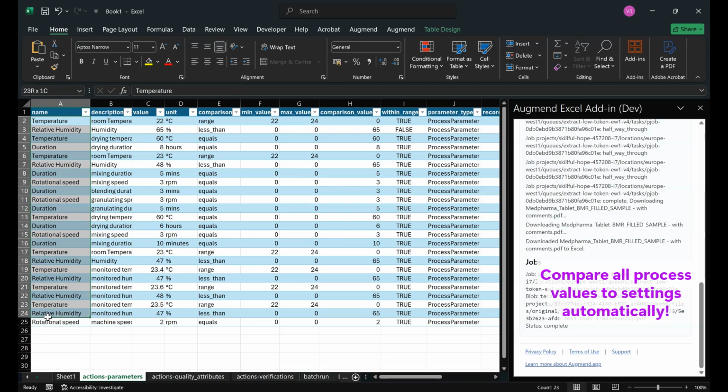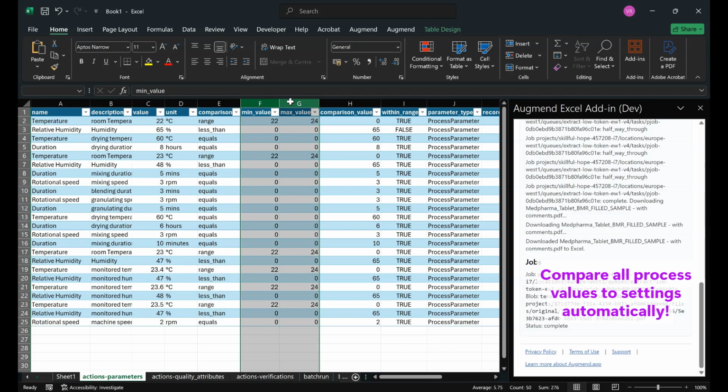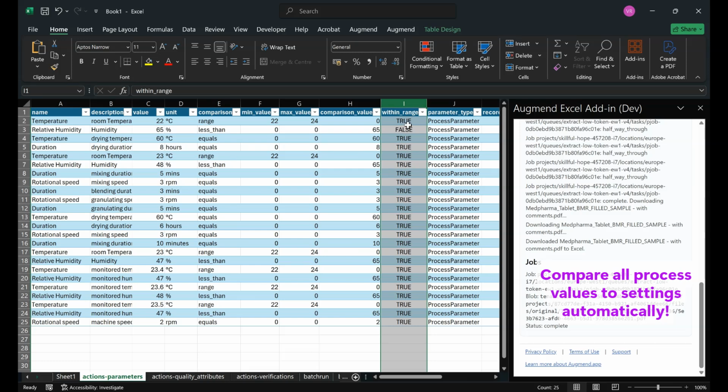You see here what has been measured in column A. In column C, you can see the actual value that's been recorded. Column D has the unit. Column E is an inequality qualifier if that's relevant for the action. And then you have the minimum and maximum set point values, which are present in the batch record. You also have a direct readout on whether the actual value of the process parameter was in the specified range. So if you're doing something like a QA review, you can very quickly look for true and false in this column and find out whether the batch has been compliant or not.